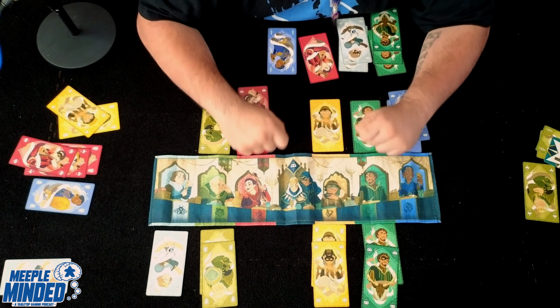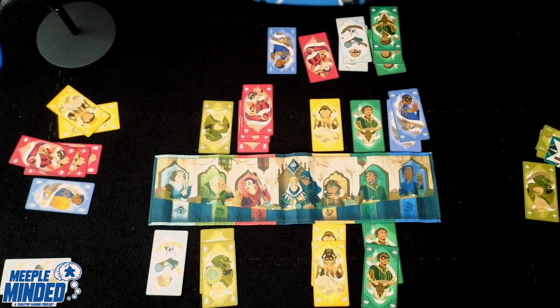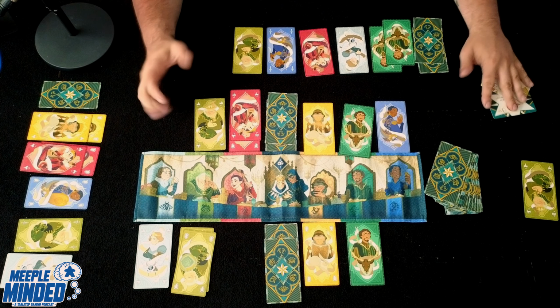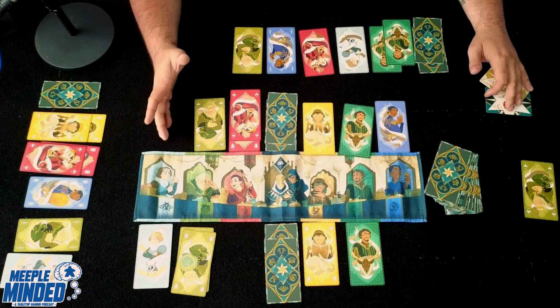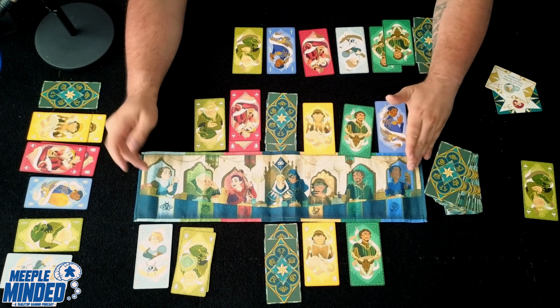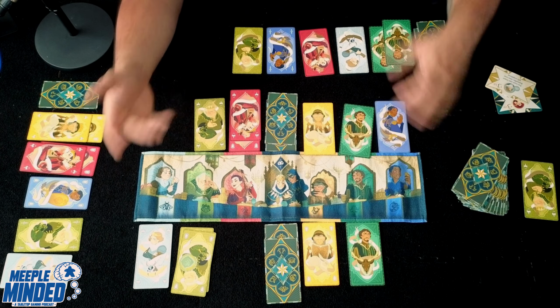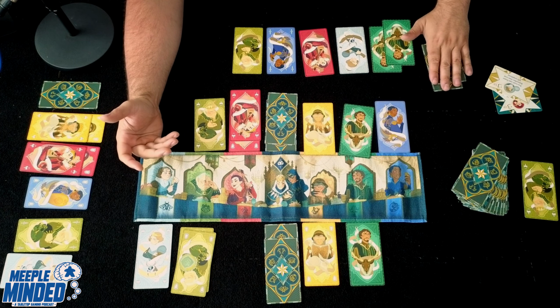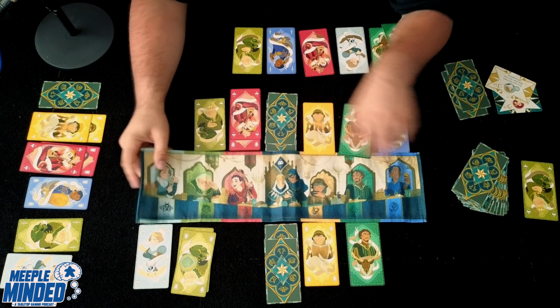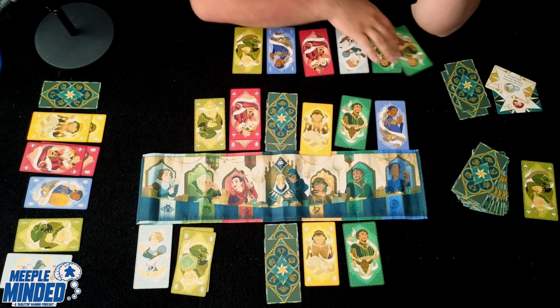Let's go and talk about components. So guys, the components for this game, for the most part, this is a card game, right? And they have given you a playmat as well. Now, when we talk about playmats, we're usually talking about neoprene playmats, right? This is not a neoprene playmat. This is actually a fabric playmat, which is great for the theme.